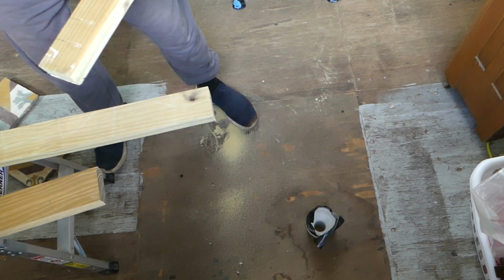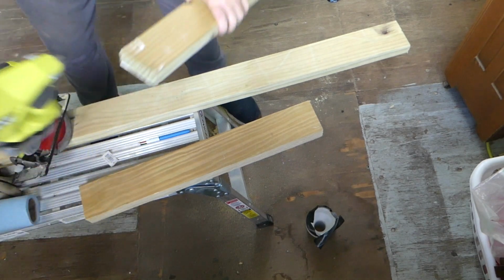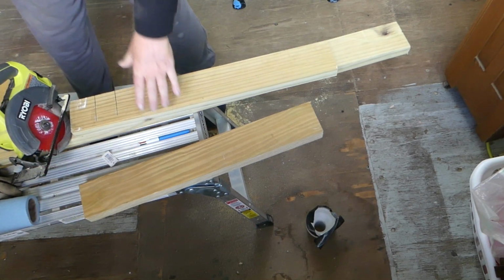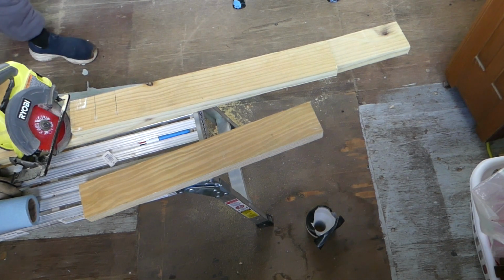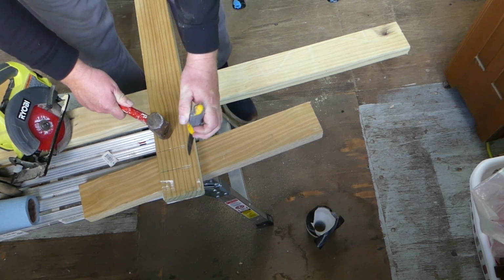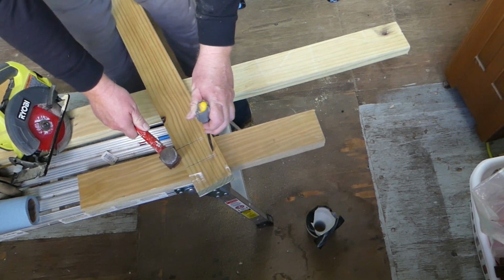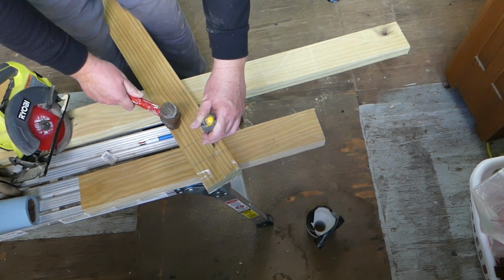Now I'm really hoping I can get in there with a chisel and just bang that out. We'll find out. Might mess it up and break it. Can't find my chisels, but I found a blacksmith knife. So let me just try a blacksmith knife. Everybody needs a file knife. That looks like about right. 1 inch, more or less.